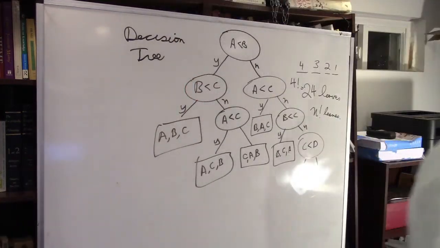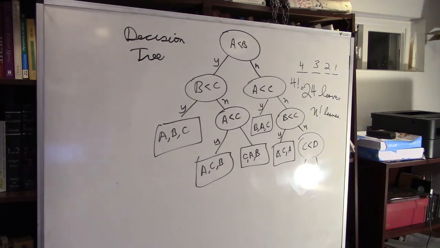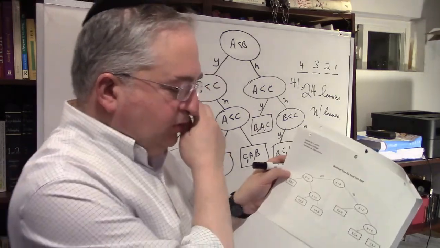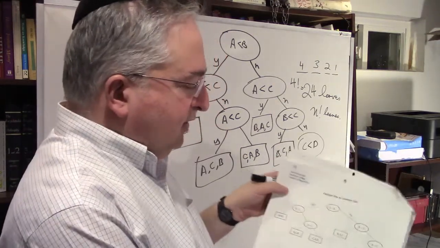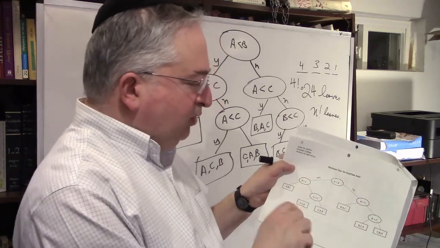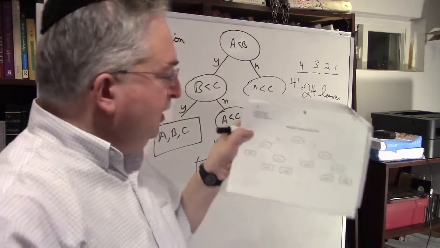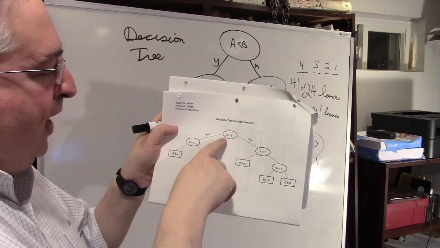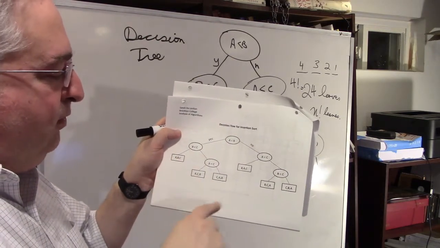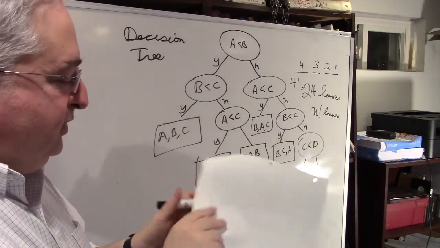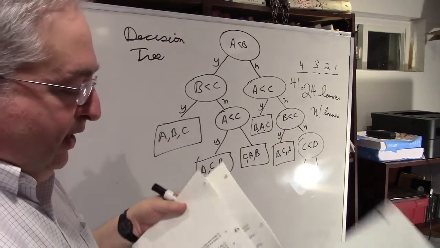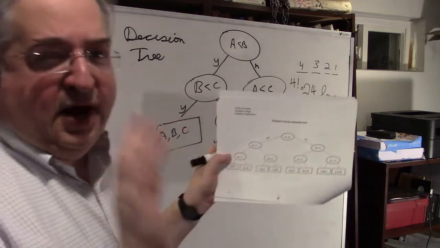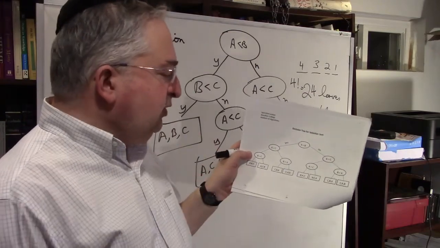Now, in the handout that I gave, I show you different algorithms and their decision trees. Here's the insertion sort, and it shows you how the insertion sort works. Basically you assume A is in the right place, and you're trying to put B into the right place, and you do it like that. In contrast, the other one I show is the decision tree for the selection sort. I don't know if I told you about selection sort, but it's something you can easily tell.